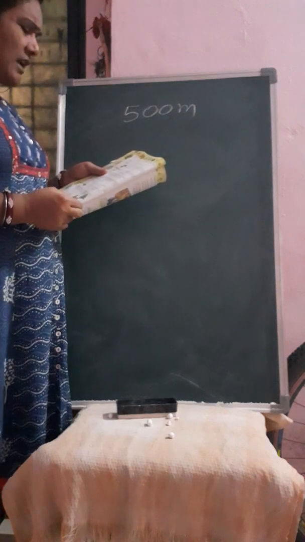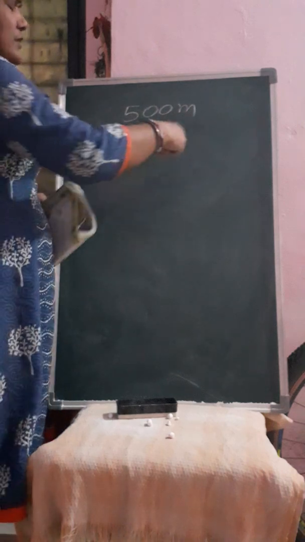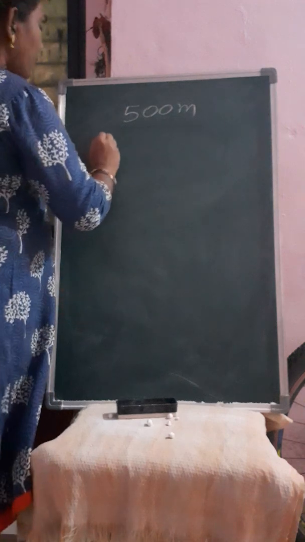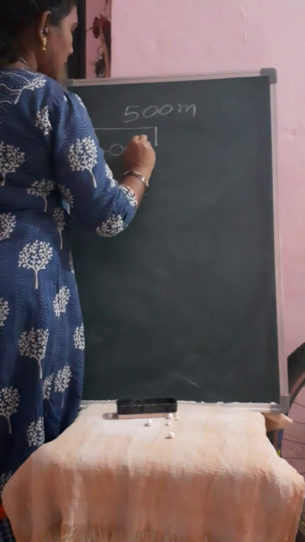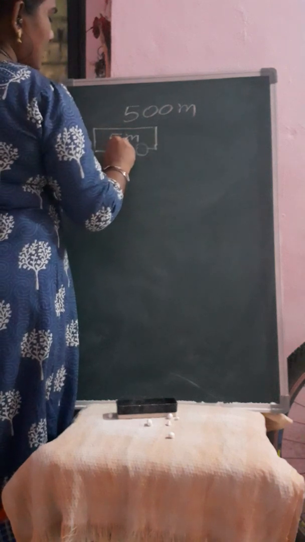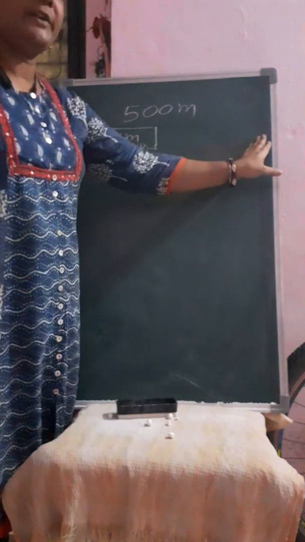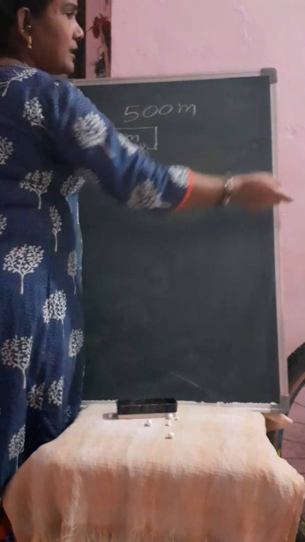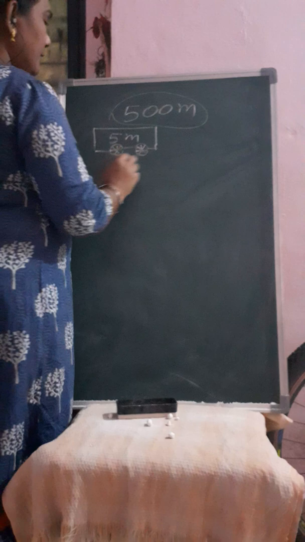Sadaf says, I just can't imagine 500 meters. Sadaf is telling that she can't imagine how long 500 meters is. Miss Asa is explaining now. See, our bus is about 5 meters long. Suppose this is their bus, and it is 5 meters long. How many buses can stand on the bridge in a line? How will we come to know how many buses can cover the 500 meter distance? So, what will we do?